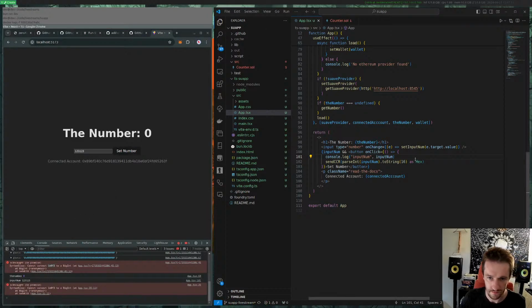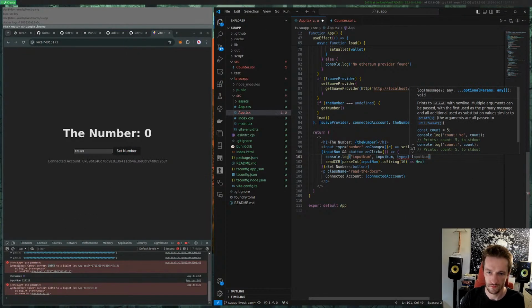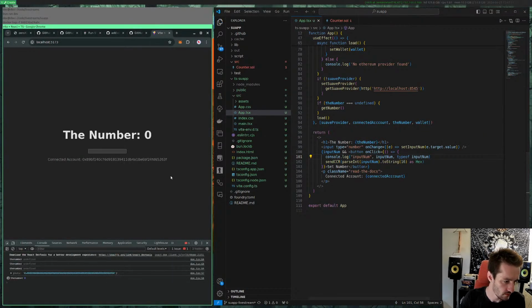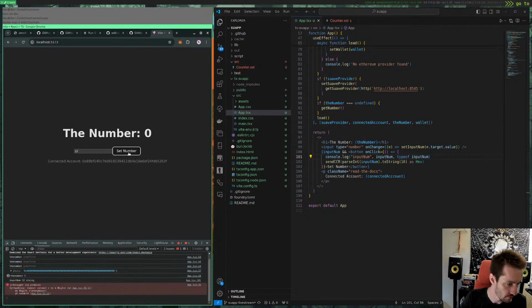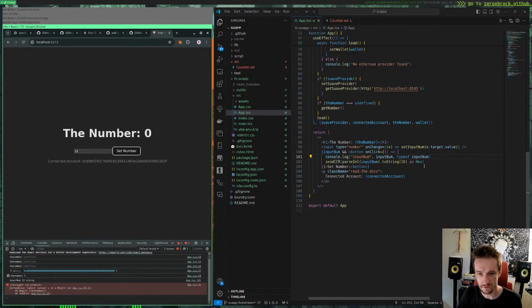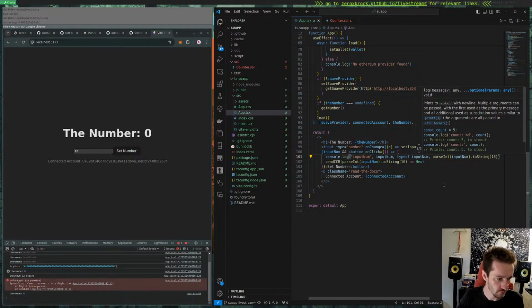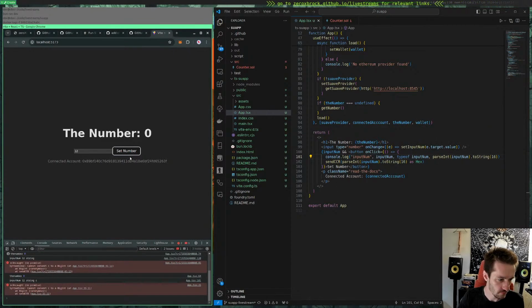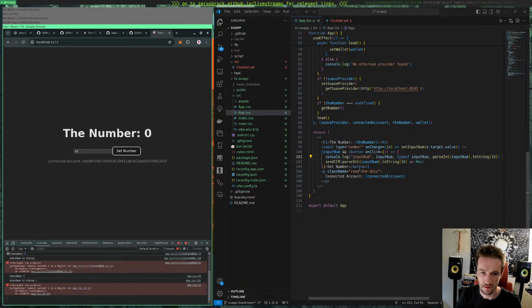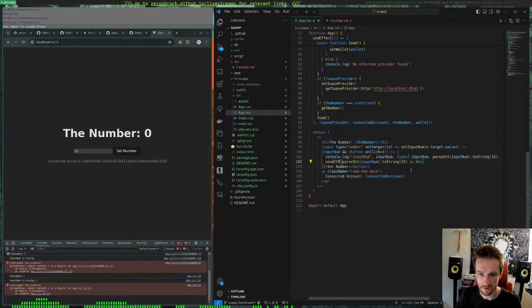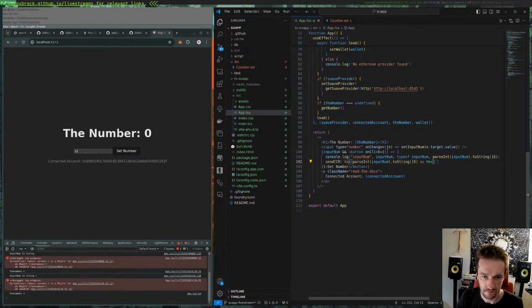Okay, input num. Type of input num. Yeah, it's a decimal string. Well, see, that makes sense. Oh, I know. It just needs a 0x in front of it. Yeah.